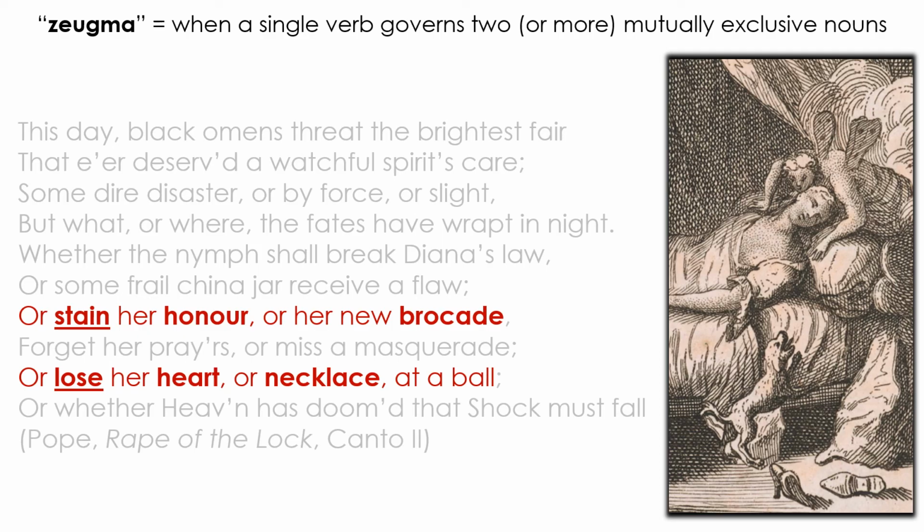So the use of Zeugma grammatically yokes together the two separate things and brings them even more sharply into direct contrast with each other. It encourages the reader to ask, is it the same thing to lose your heart and to lose a necklace? Is it the same thing to stain your honour or stain some material? Can they, should they be equated?